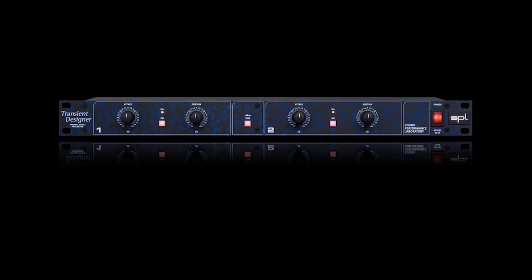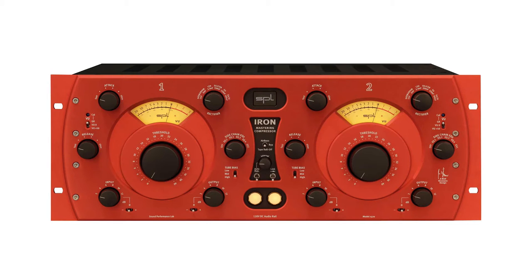The GoldMike 2 Preamplifier is made by SPL. If you're not familiar with SPL, they make really high-end mastering gear for top engineers like Bob Ludwig. They also make all sorts of really unique products like the Transient Designer. Most of their gear has 60 to 120 volt rails in the power supply, which is far superior to other pro audio products. The core mission of this company is to make things to a higher spec than the rest of the industry, and this preamp, even though it looks simple, delivers with many bells and whistles.